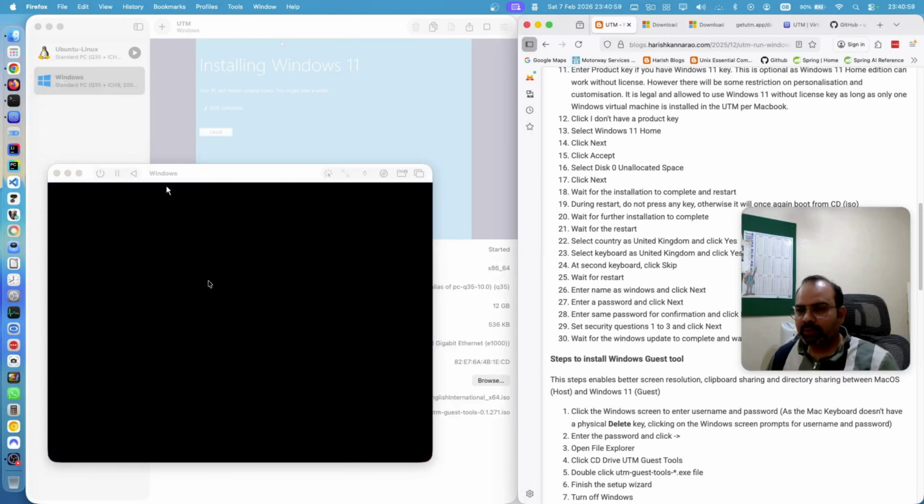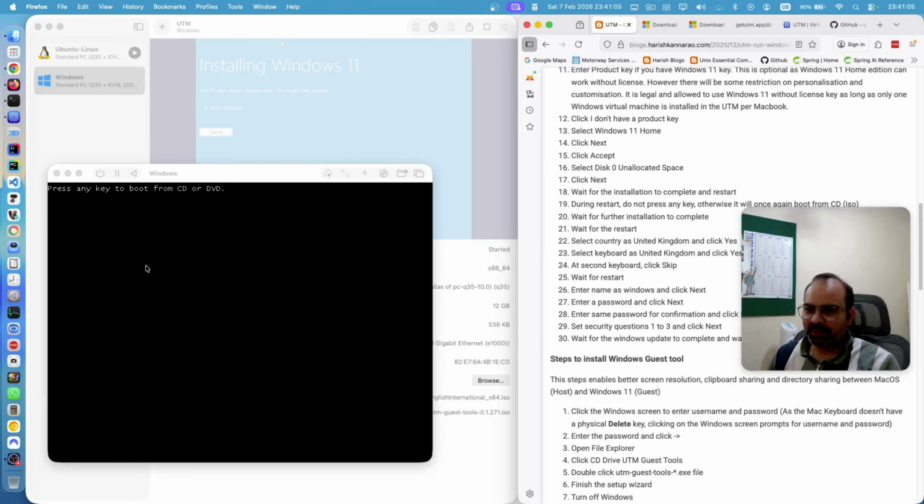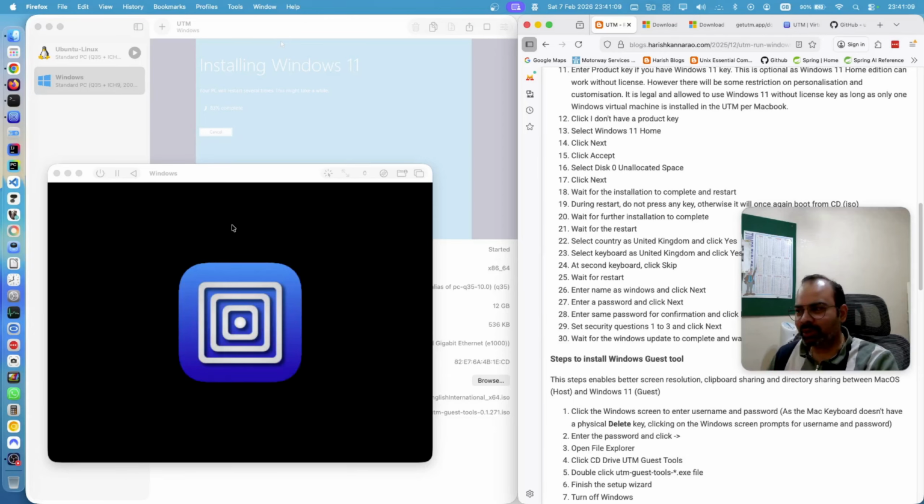Okay, so I think the screen just flashed, so it straight away went from 85% to all done. So once the installation is complete, please do not press any key, because if you do press the key, it will once again go into the installation mode. So we are halfway through the installation, so whenever it restarts, until we disconnect the ISO image, we should not boot it from the CD once again.